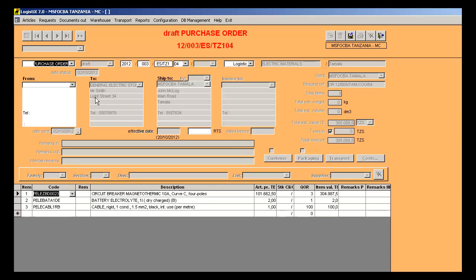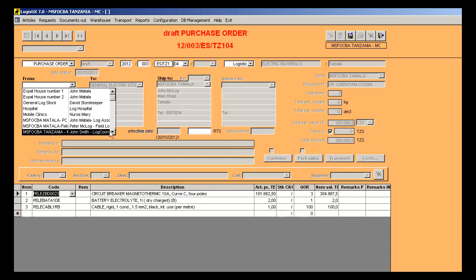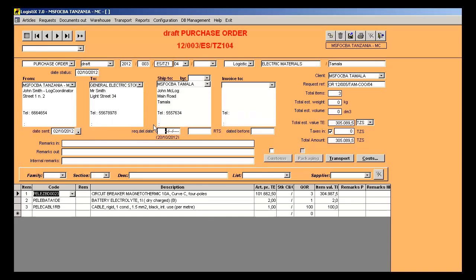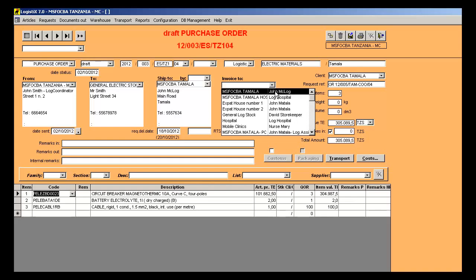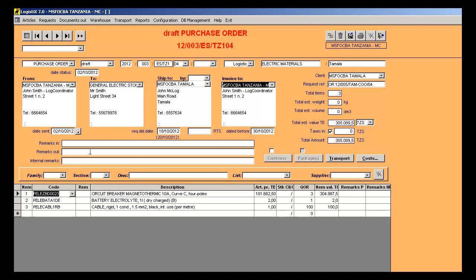To finish the purchase order, just indicate the requested delivery date in here. This is the date when the goods have to be received in coordination from the supplier. Always take into account that you will need to reserve time to manage the transport from coordination to ProDate. If you have any remark to be printed, write it here. If any remark for yourself, write it in internal remarks and it won't be printed.